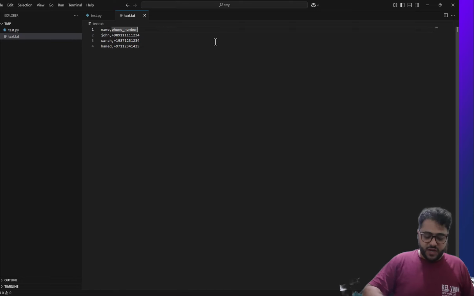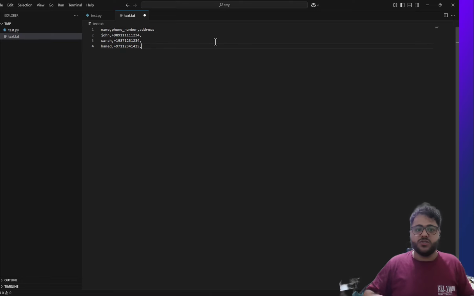So if I want to add an address to every person, I can just use this, and for the last column, just enter some addresses like, for example, Iran, Tehran, SM7, for example, the 8th street, some Jannat Street, whatever.